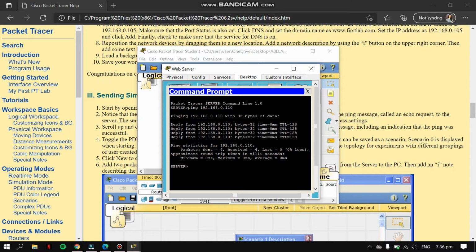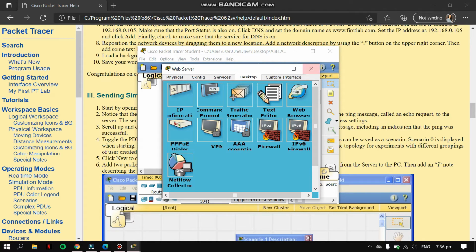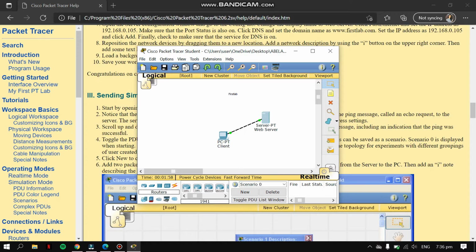So once nga nag-read na siya de, so there's something wrong sa configuration or sa cable na gin-assign ta. So nga man si PC kung iping si server using www.firstlab.com, ma-read siya. So what if IP address atong gamiton?